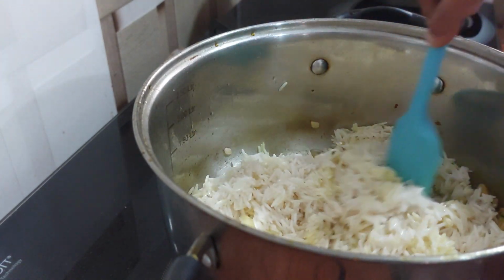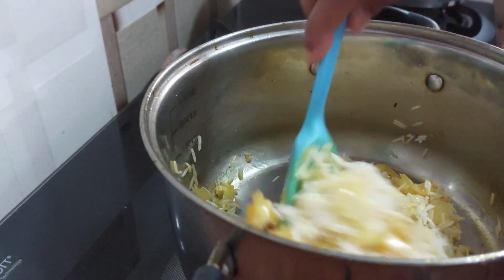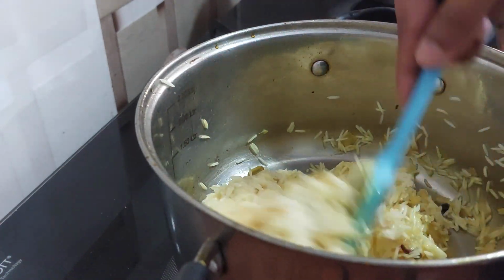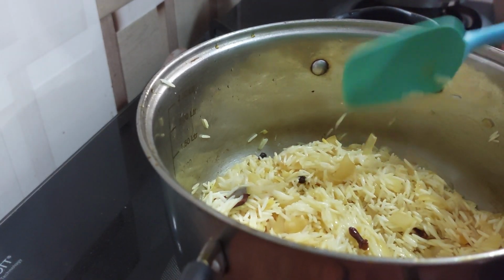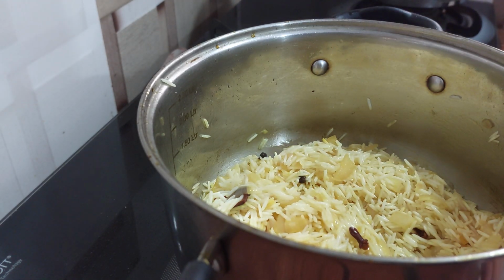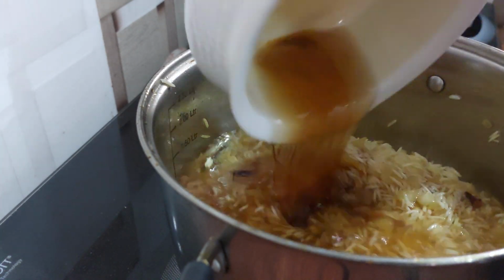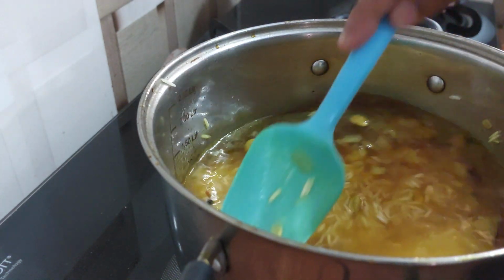We'll fry this for 5 minutes. And now we'll add our stock, the broth. We'll mix this.